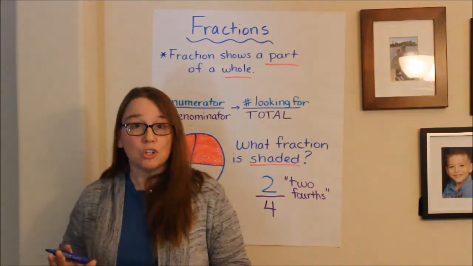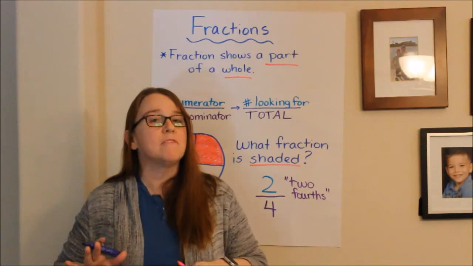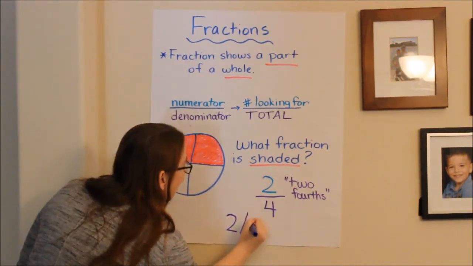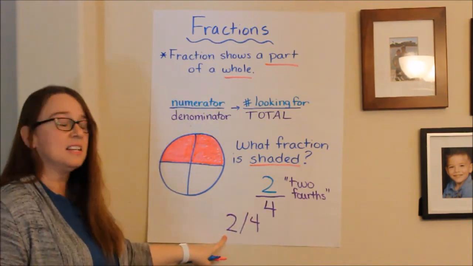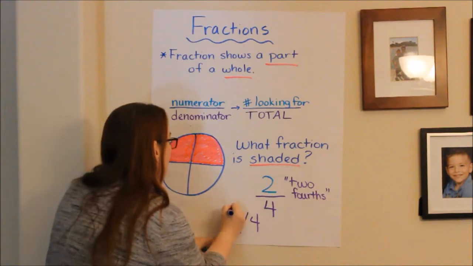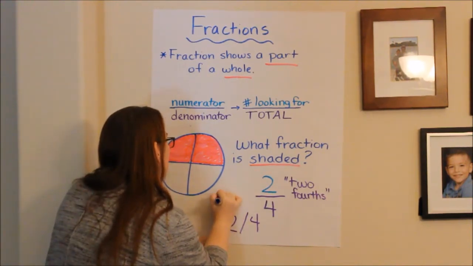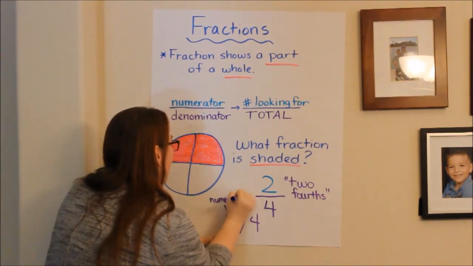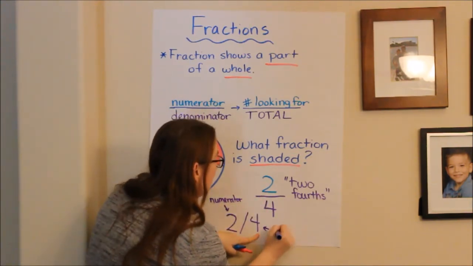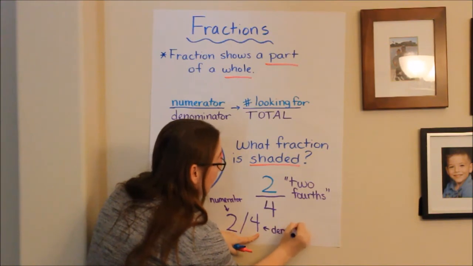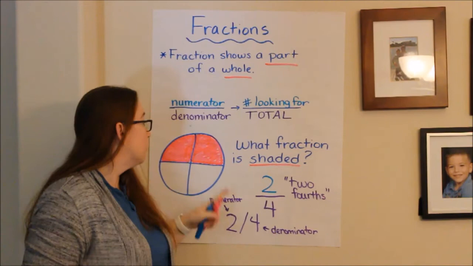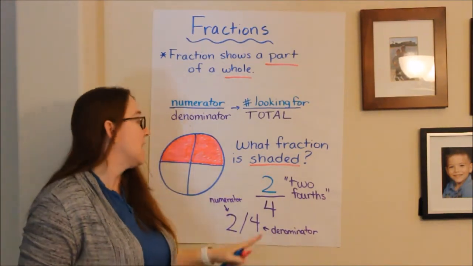Now on computers, you will sometimes also see a fraction written this way, with a slash. In this instance, the 2, the first number, is still your numerator. I'll write that down. This is your numerator. And the second number after the slash would be your denominator. Either way you write it though, the fraction for this shaded portion would be 2/4.